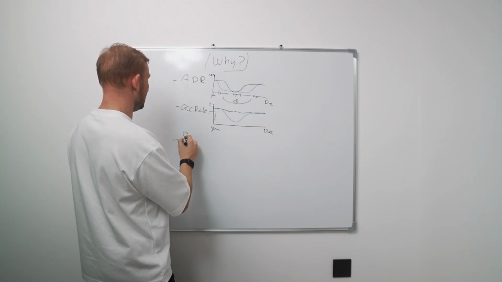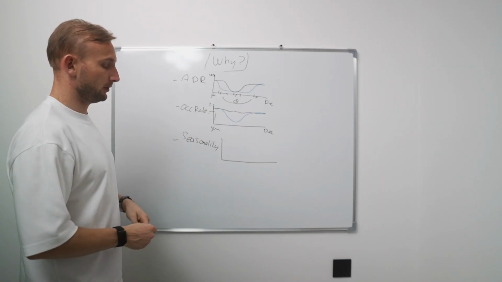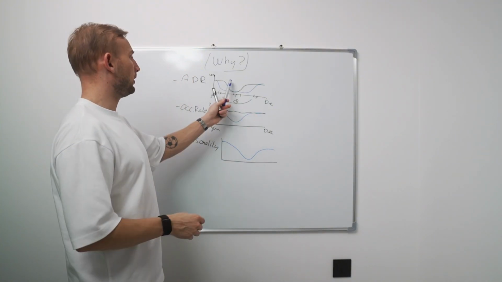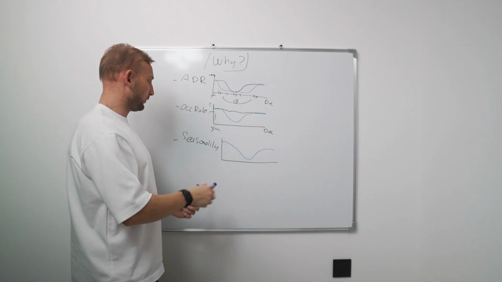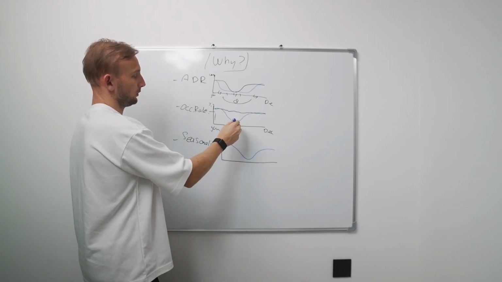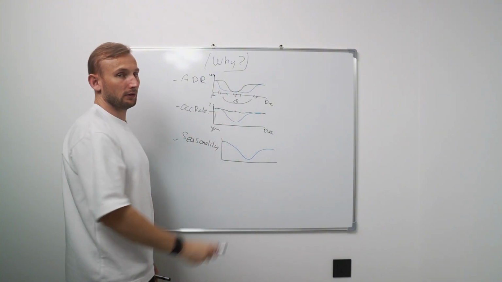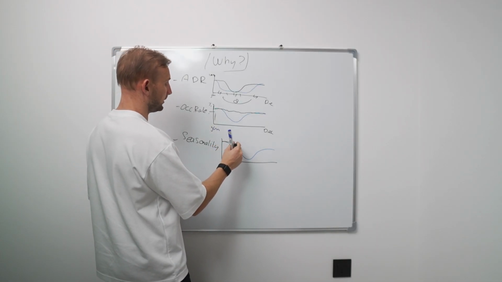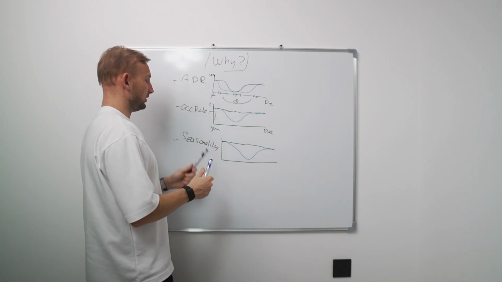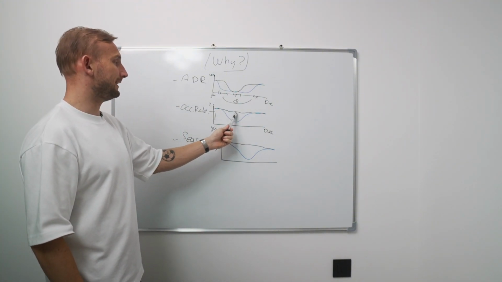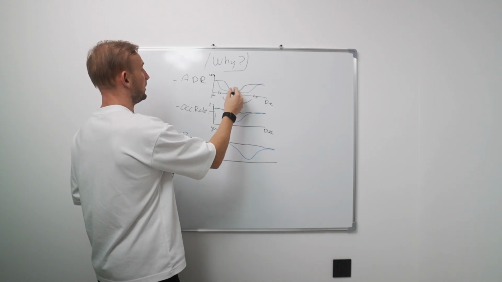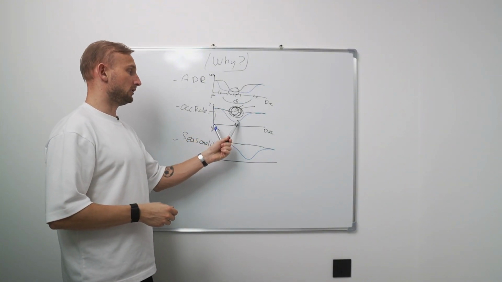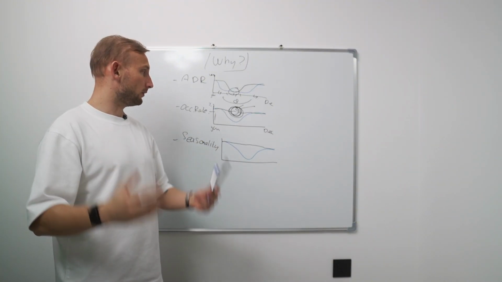And the last one is seasonality, which is kind of similar to the occupancy rate, to be honest. We can draw the same graph. Because if the seasonality is like this, I always compare it with the ADR. For example, this is the occupancy rate as the seasonality, 20% occupancy rate against a price of 200 dirhams per night. There's no money to be made. Like I mentioned, it's kind of the same graph as the occupancy rate. So make sure that seasonality is similar to the occupancy rate, but especially whenever the ADRs are low, the occupancy is a very important one as well. Because if the ADR is low and the occupancy is low, there is absolutely no demand.